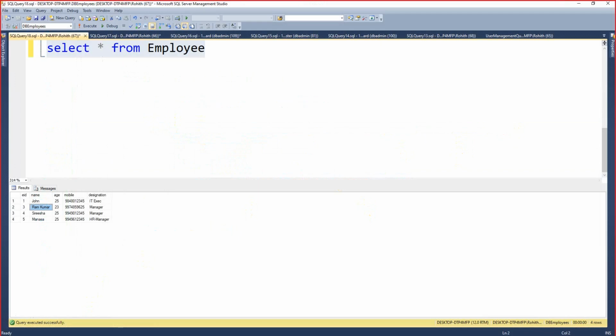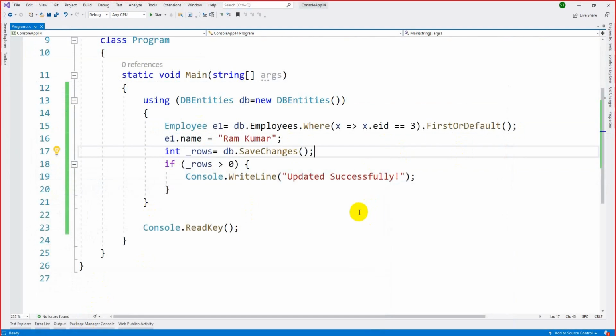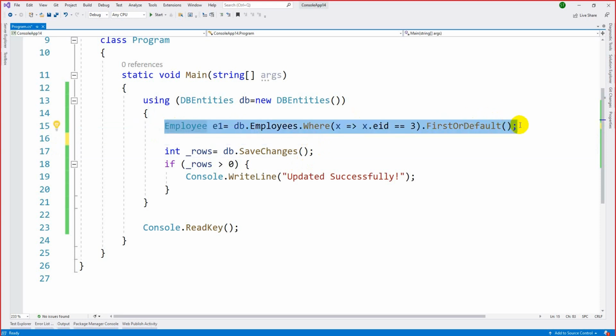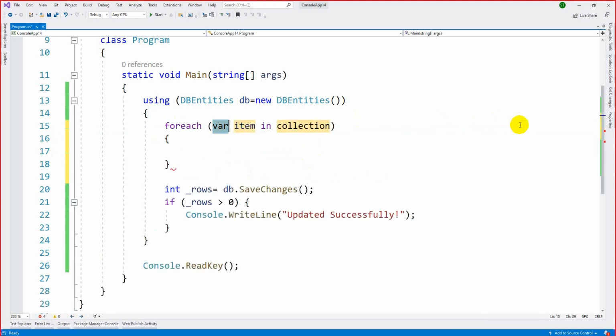Okay. So now in case I want to update more than one row at a time. Here it is for one record, right? So suppose I want to update all the records. Then instead of writing this, I am going to write directly in a foreach loop.